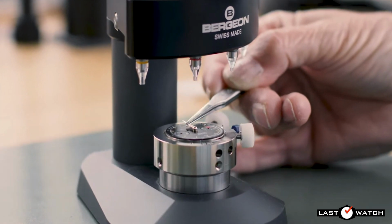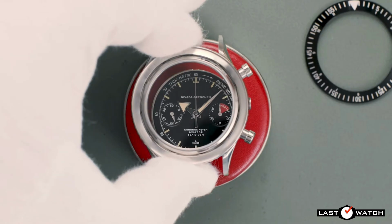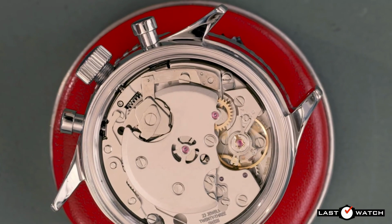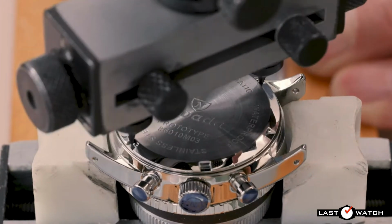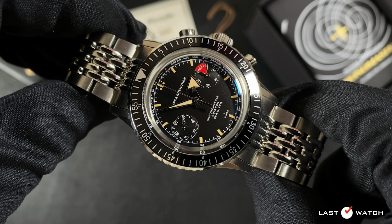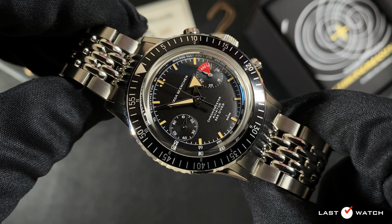The calibre within the new Chronomaster is a Sellita SW510, a 4 Hz automatic movement with 23 joules that hacks and handwinds and beats at 28,800 beats an hour, or 8 ticks a second. As well as having a cam-operated chronograph function, it has small seconds and a 30-minute timer. Their use will no doubt have an effect on the stated 48-hour power reserve. I couldn't find an accuracy rating for the Sellita, but this one is running at plus 6 seconds per day.